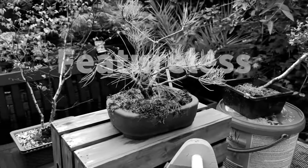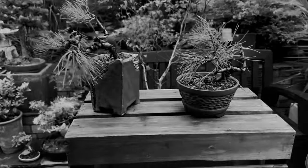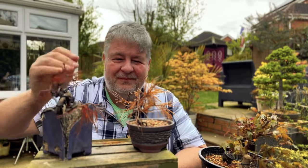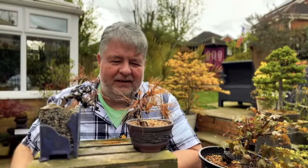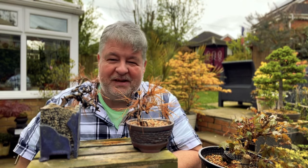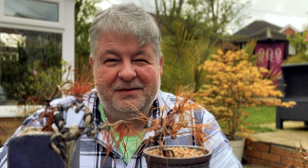You could perhaps be forgiven for thinking every tree I've worked on has been a great success, and that's certainly not the case. You may recall that in about August of last year I took a rather shapeless mugo pine and separated it into two little shohin pots. Here are those trees now — as you can see, they didn't fare very well. It's no great loss; these were trees perhaps destined for the compost heap if they didn't redeem themselves. I think they really didn't like having their roots disturbed and being put into much smaller pots. Then some you win, some you lose — nothing ventured, nothing gained.